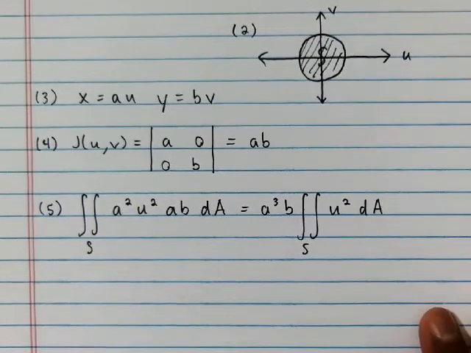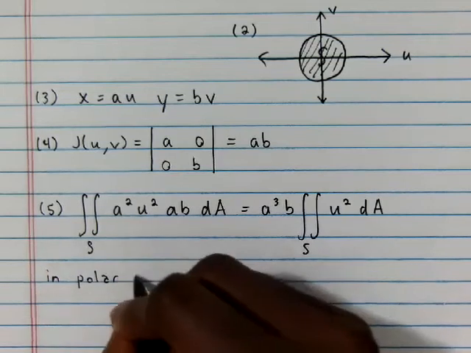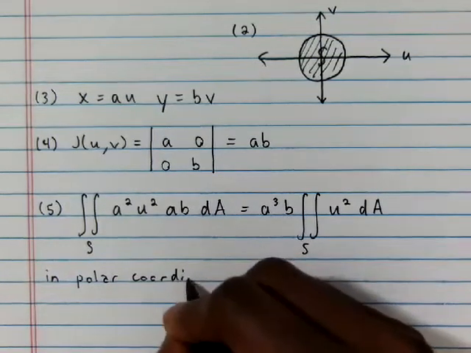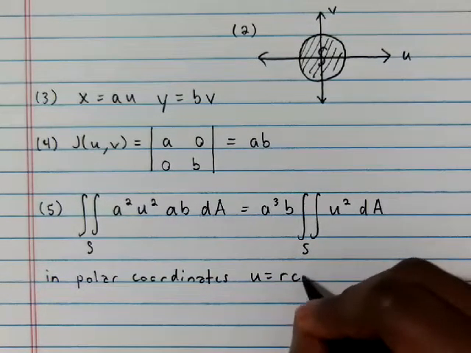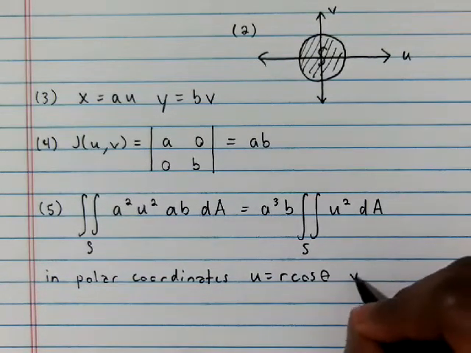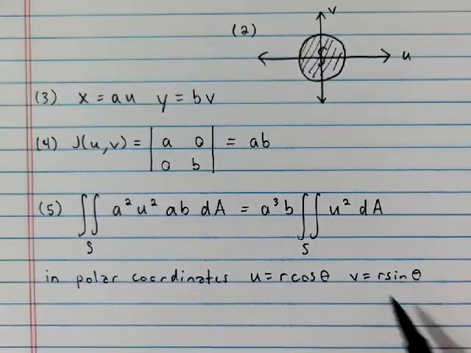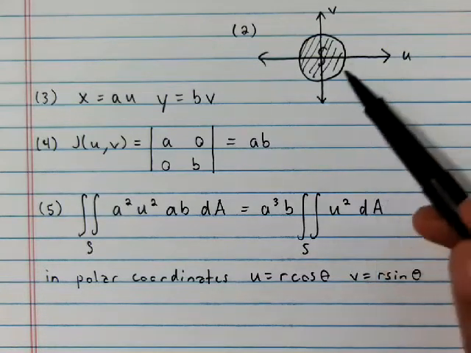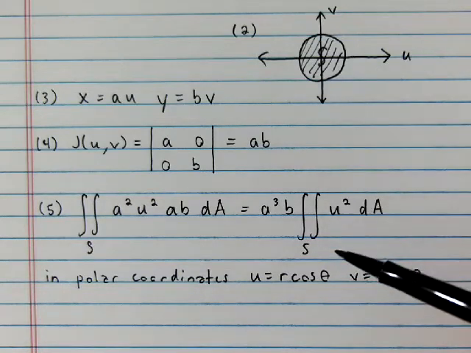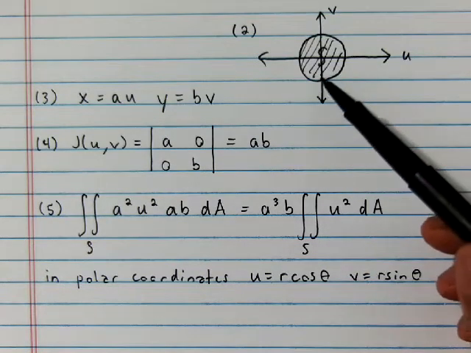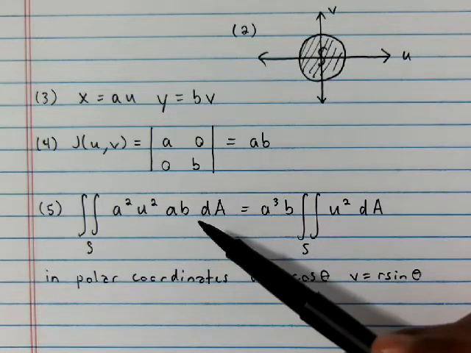So in polar coordinates, u equals r cosine theta, v equals r sine theta. And there's also nothing restricting you from just saying, you know what, I'm just going to do this in rectangular coordinates and I'm going to solve for v here and approach it that way. There's nothing wrong with that. It's just I wanted to show you that you can still just use whatever your natural approach would be once you finish doing your change of variables.